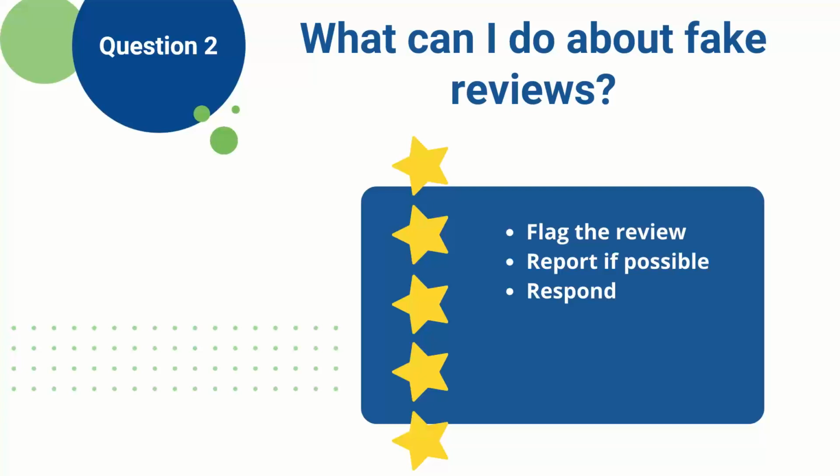Those would obviously be step number one. Flag the review so that at least that review can go through an investigation process. You can also respond, and when we say respond, we're not saying, "Hey, I know it's you, Susie, who we fired last week." It's more so speaking, it's unfortunate to hear this was your experience, or the experience of your friend who lived at our community last year.